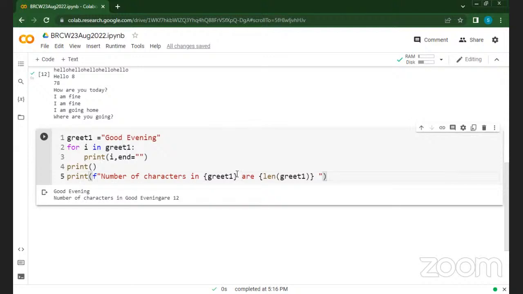This is how you can get the number of characters here. Okay, makes sense?